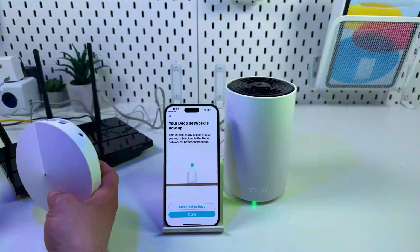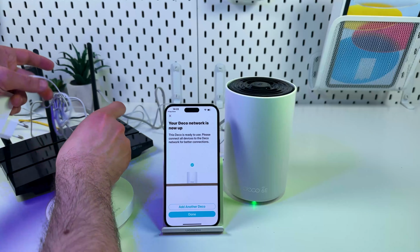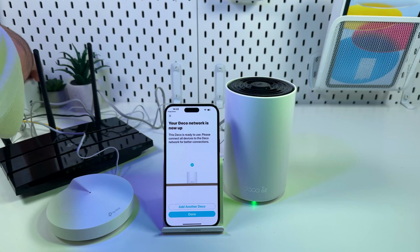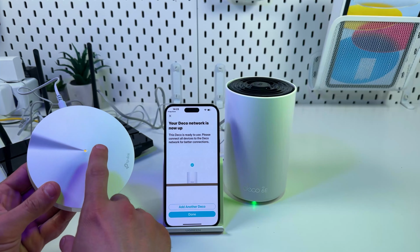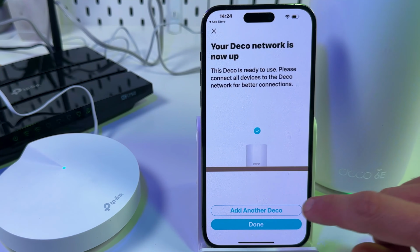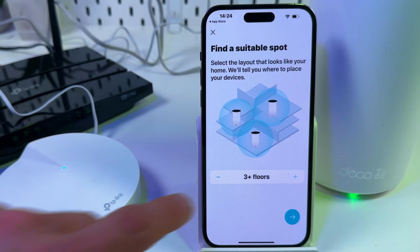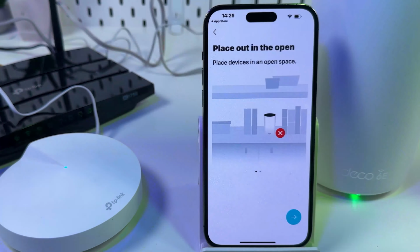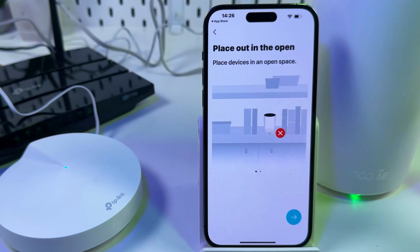So connect your secondary Deco to a power source in the next room or just in the place where Wi-Fi signal from the main Deco is weak. Plug it in and wait for the flashing blue Wi-Fi signal. And once you see the flashing indicator, just tap on Add another Deco. Select your home configuration, 1, 2, or 3 and more floors, and tap Next. Place your Deco in the right place. They advise you to place devices in an open space.